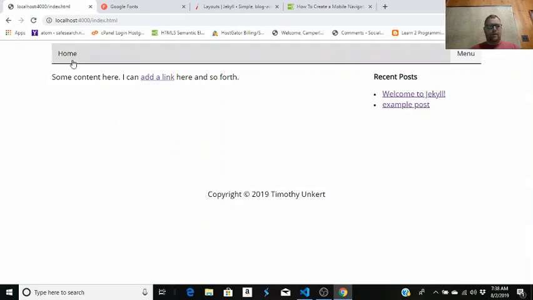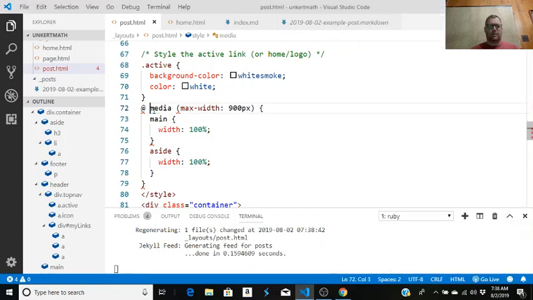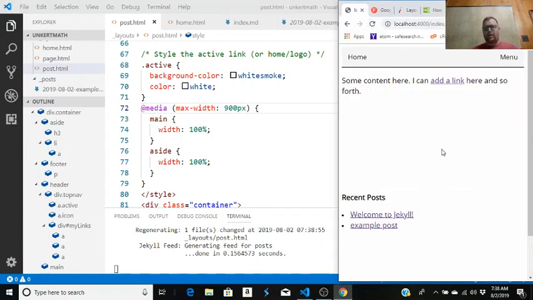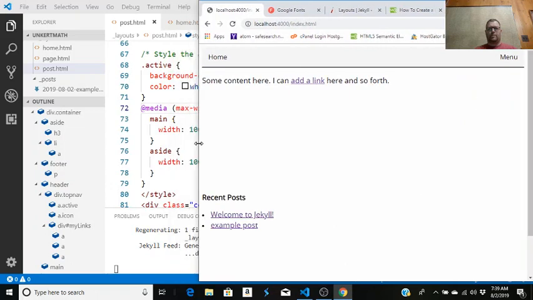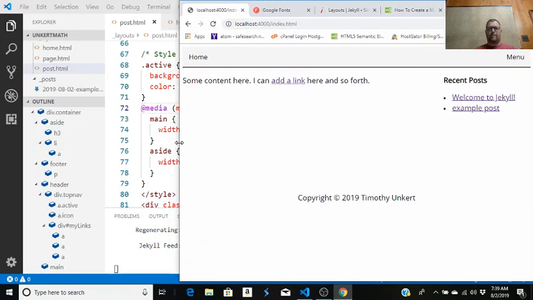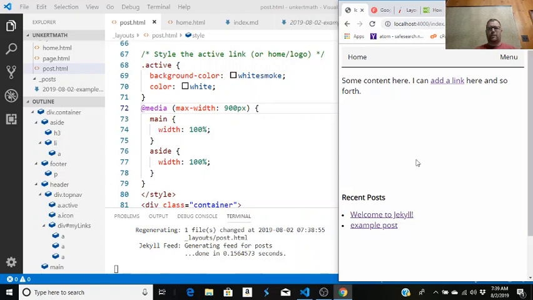Okay. All right, and then let's refresh, and now it should work, but it's not. Probably because of that. Okay, let's refresh. There it works. So now the main is just here. If we drag this out, still there, and then boom, at 900 pixels, goes from there to there. So we can still have the main and the sidebar here. It looks fine, and then when we get to a smaller screen, the sidebar goes to the bottom, which is kind of how you want. And that's pretty much it.